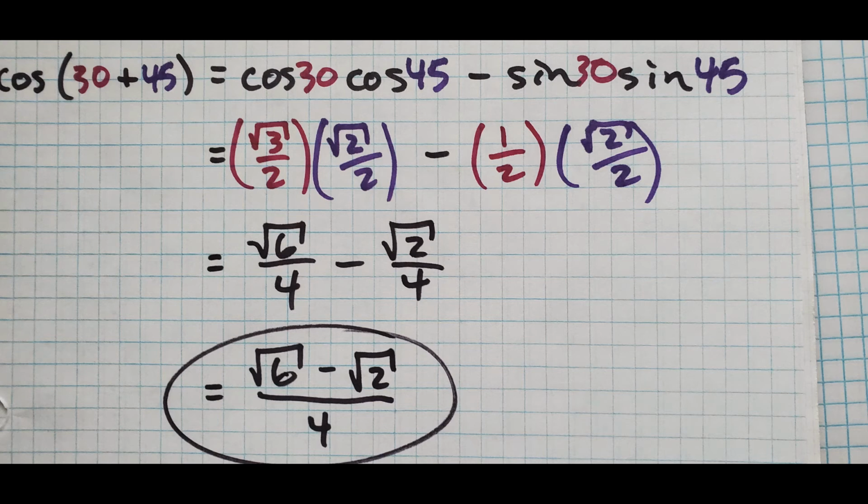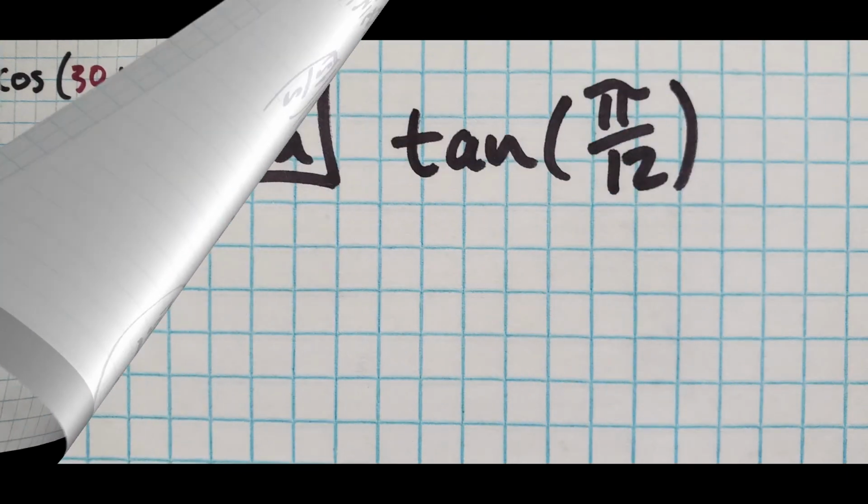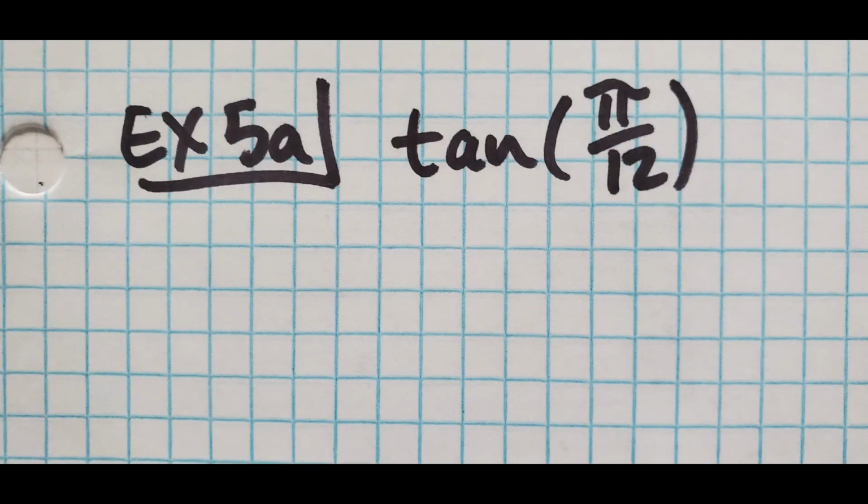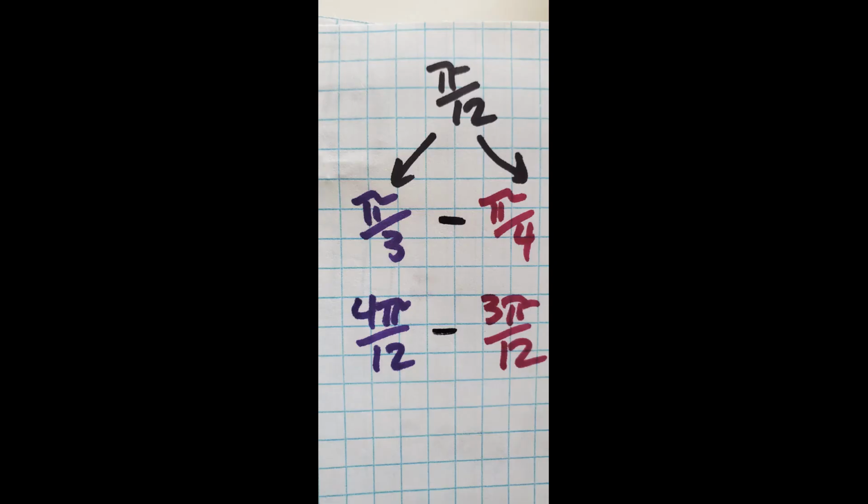Okay. All right, let's look at example 5a. Now, example 5a, they involve us in tangents. So the tangents on these are going to have a bit of a twist on the formula. It's not that similar to the other one. So let me show you what you got. So for this one, we have tangent of pi over 12. Once again, we did pi over 12 already, and we said that that can be made up from pi divided by 3 minus pi divided by 4. And once again, there's the work for that.